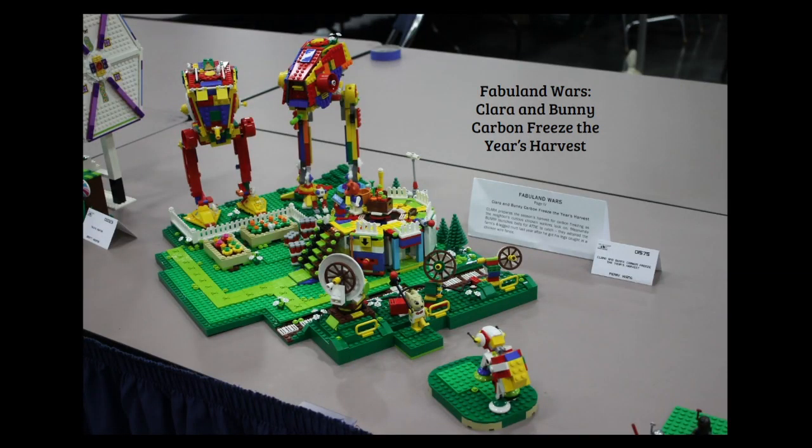All right. So this is what I brought to my next year, or maybe it was next year. Maybe it was this year. I don't know. I brought my own mock. The idea was it's called Fabuland Wars. This is the first thing I ever made and displayed.